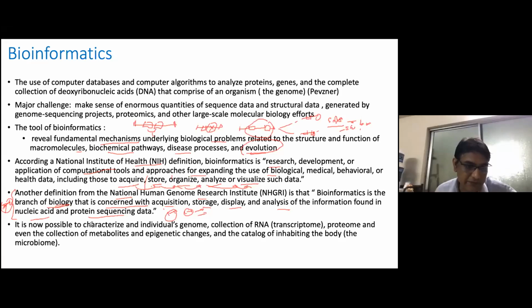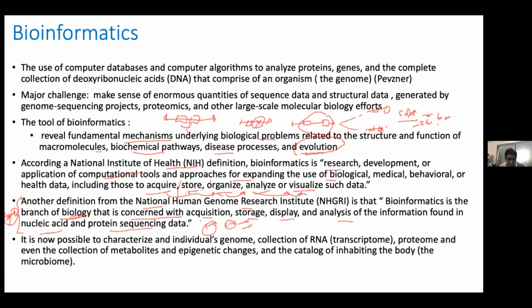Now it's possible because we have very good software to assemble the genome. So you can look into individual genomes. You can look into the RNA; in the last lecture, we explained the central dogma very nicely. So you can analyze the genome along with the transcripts, the proteome, the metabolites, and the epigenetic changes. We will come to what the epigenetic changes are in later parts of the lecture. We can do large-scale data analysis using the existing software.